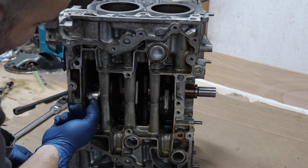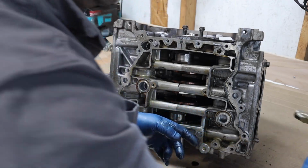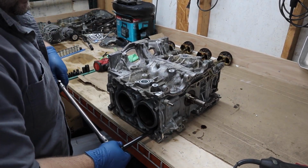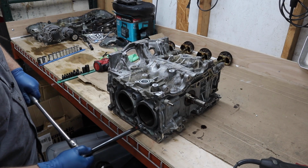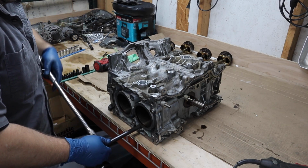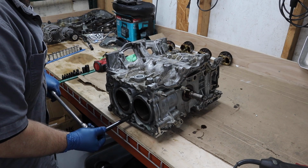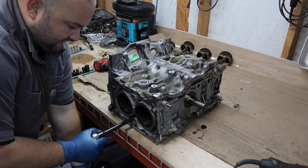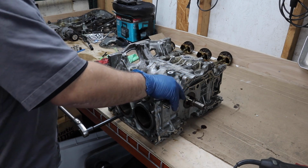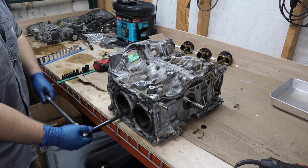Whoa! Did you hear that? There was like a rush of air. Whoa! That's cool. I've never split a Subaru block before. Huh. Lets out a little puff of air. That is super weird.